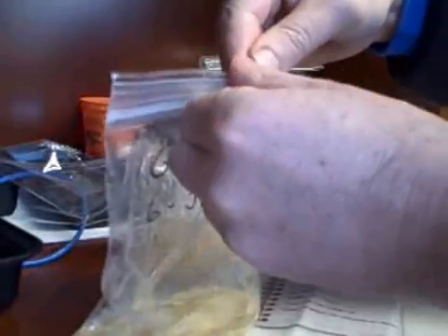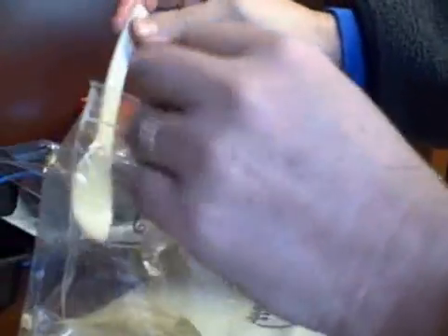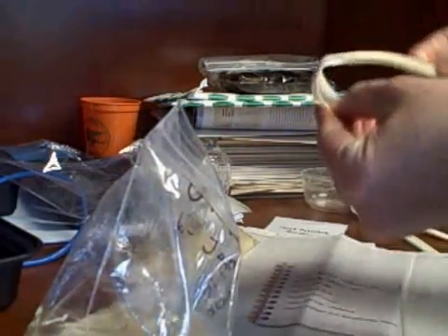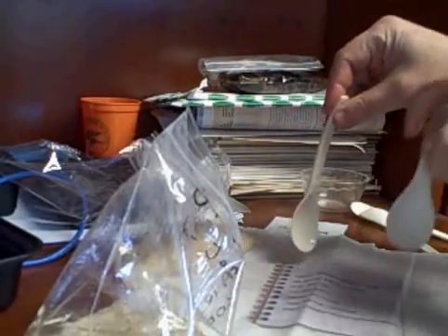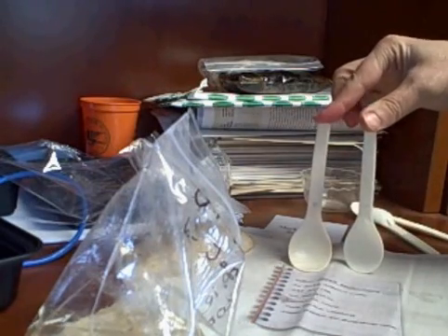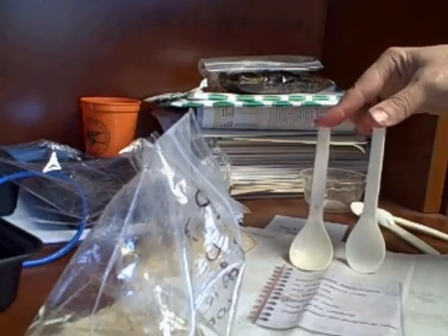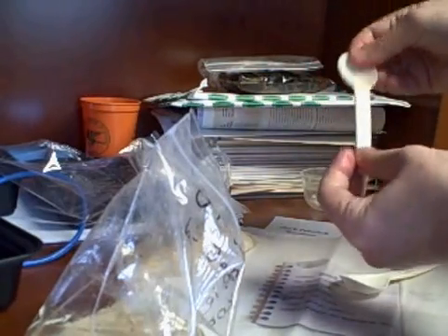Let's take a look at the one that was in the ginger ale — I think this was a suggestion from Ethan. Again, it's kind of got a very slippery, slimy kind of feel to it. It's very tactile, and it's quite pliable. Bringing this out onto the paper and applying the same amount of pressure to each one, you can see that the one that's been in the ginger ale is quite a bit more pliable than the other one, and even has a kind of distorted look to it.